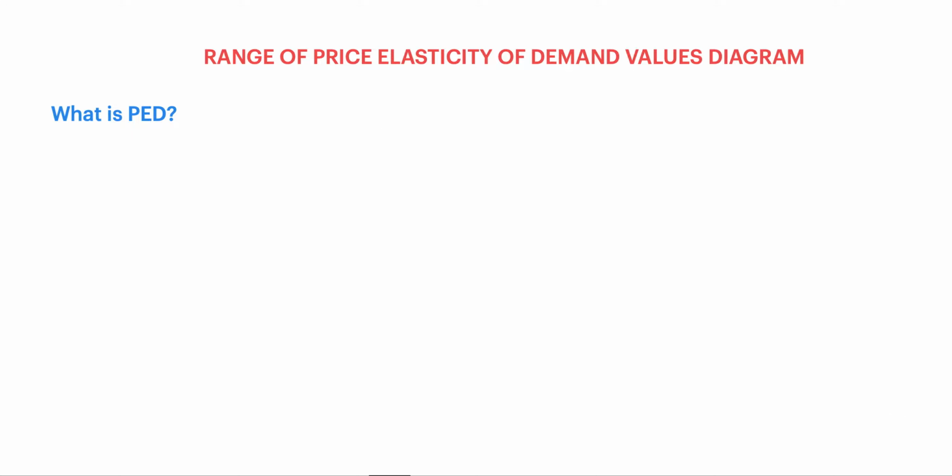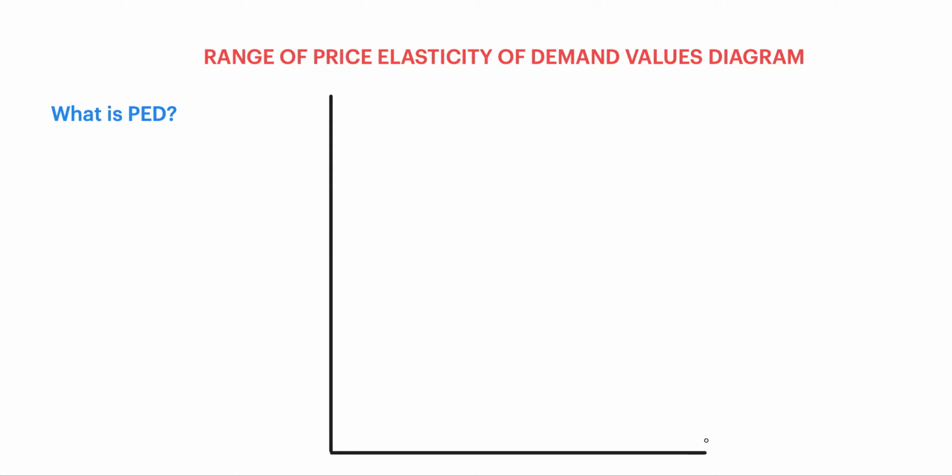So let's draw this diagram here. Let me first draw our x and y axes here. Perfect. Now here, as you know, we have our price here, and here we will have our quantity over time. As this is just a theory diagram and we don't actually have a specific time period. We don't have the short run or the long run, and we don't have a specific product. So in theory diagrams, we always use quantity over time.